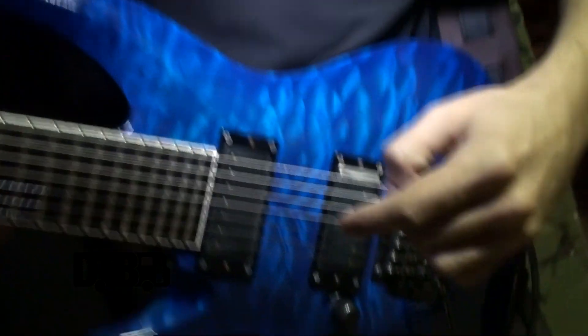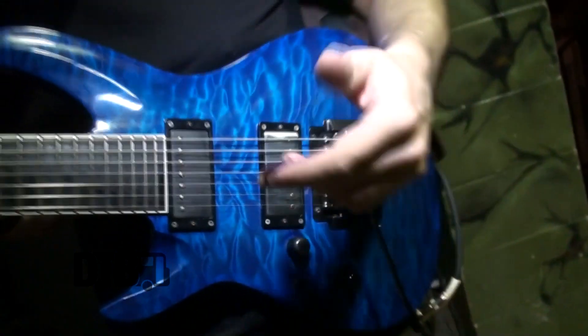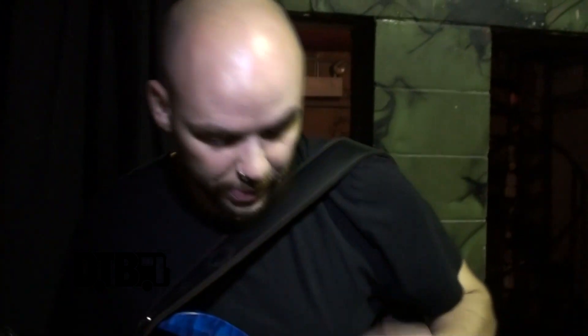DSL strap — handles by them as well, just like Matt. It's got our little logo on it. Fishman Modern Ceramic, Pegasus, and Sentient — the classics. I used to be an active pickup kind of guy, but ever since we switched to that, we don't really need that much gain anymore. So I prefer the definition of the passive output these days. It really suits the music. And for picks, I've got the Tortex Dunlop USA 1.14 — the super classic one that everybody can buy anywhere. Always been using them.